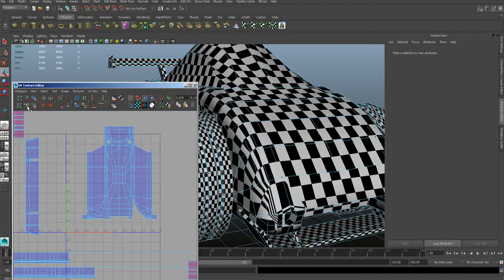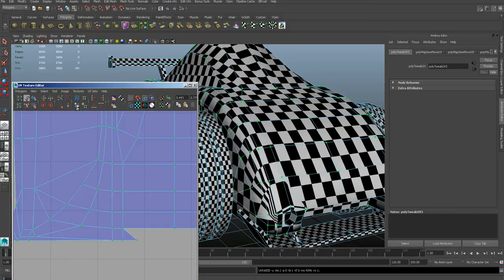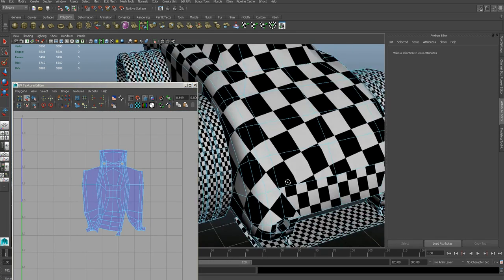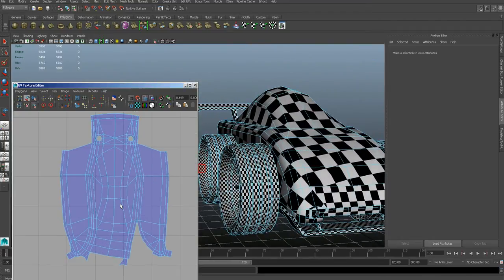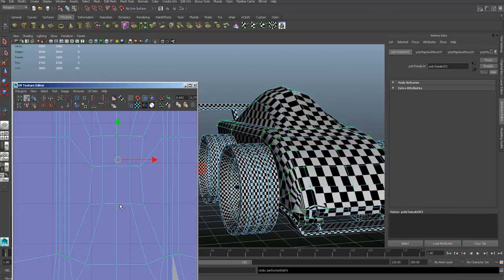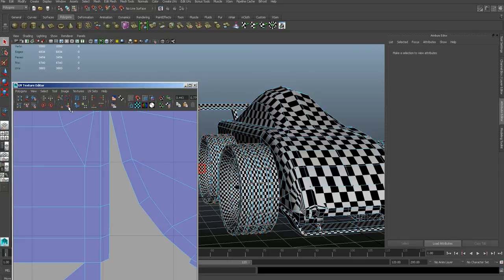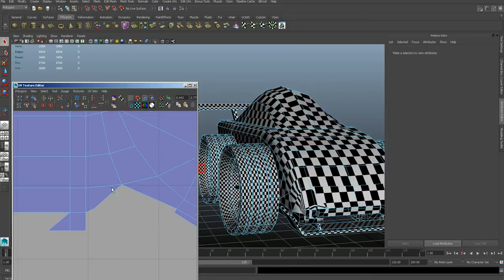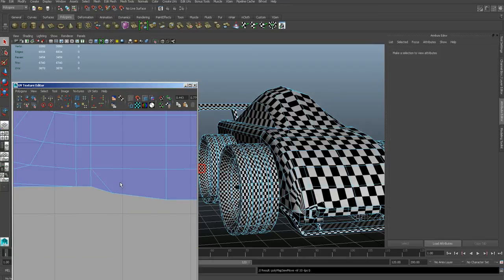What you can do, though, I'm going to show you a trick. I'm going to grab this part over here. I'm going to hit this button over here, which is the unfold selected UVs, and it's going to unfold it for me, as you can see. It will make everything nice and evenly squared, but it's now very organic, I'd almost say, so I'm gonna undo it. I'm just gonna continue on for a moment, just getting everything connected to each other. So this part here, this one as well, I guess this part as well. Okay. See what happens here. Oh, that's nice. Let's move that one as well.